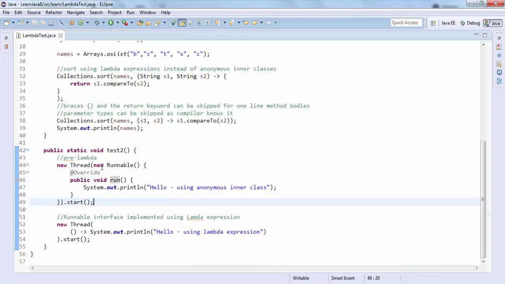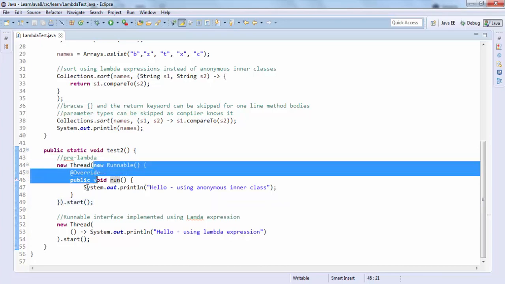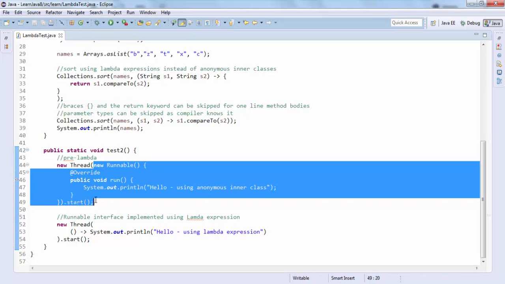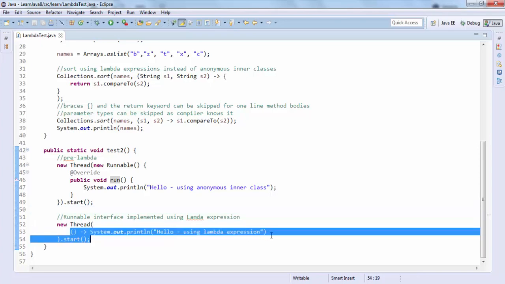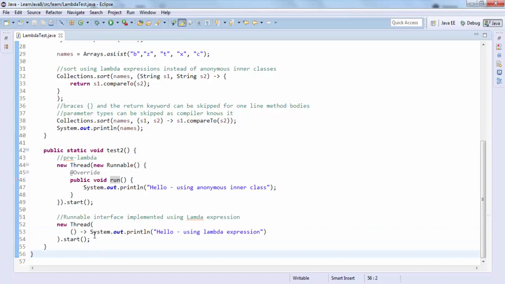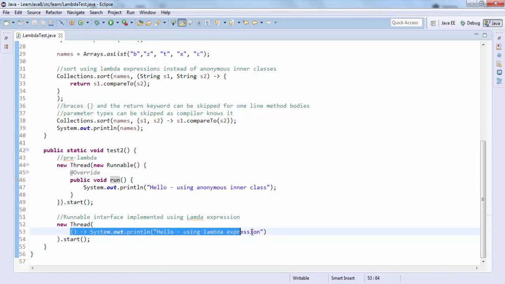Again, this anonymous inner class code can be replaced with a lambda. This is the lambda which can replace this anonymous inner class implementing the runnable interface. This lambda here is doing that. It's implementing the runnable interface.